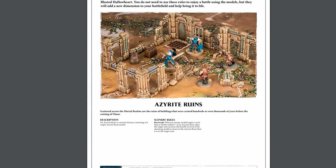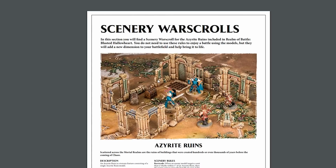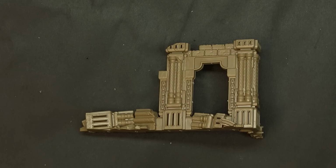So that is pretty much it for this. I think for $30 we got a little bit of a hit here. So other than that, I think it's just like, hey, how many of these things do you want? They're small enough that they'll fit into a box and they don't take up a whole lot of space on the table. And for the most part, I think the value here with these is the fact that they are so easy to just set up and assemble.